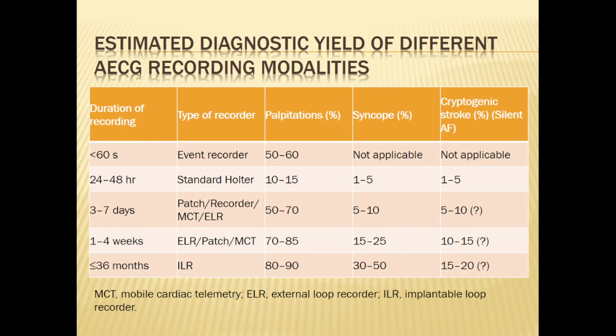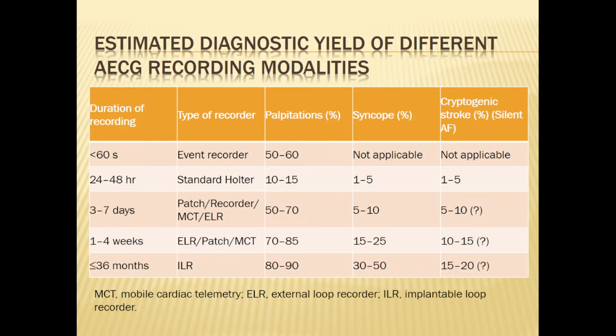Standard Holter is usually used for 1 or 2 days, and it shows us episodes of palpitations, can show syncope and cryptogenic stroke, but its sensitivity is also low. If we prolong the time of monitoring, it increases the possibility of detection of paroxysmal arrhythmias. Not every day may arrhythmias come, that's why a longer time of ECG recording increases the probability of correct diagnosis.